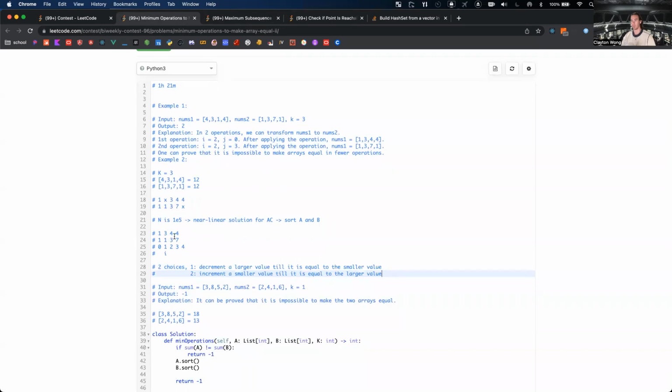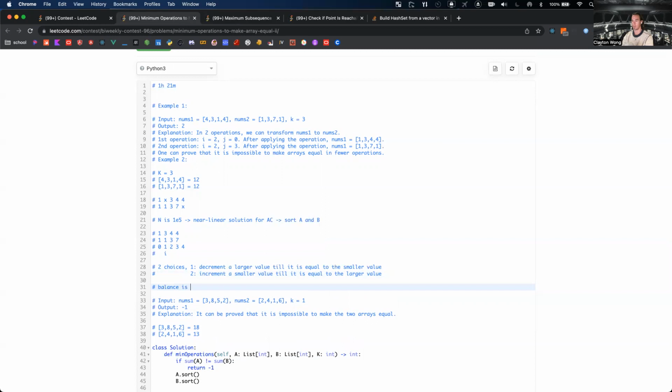How would I know which one I want to do? So there has to be balance, right? Balance is needed. All right, so plus k and then minus k. Is it safe then to always increment the smaller value?